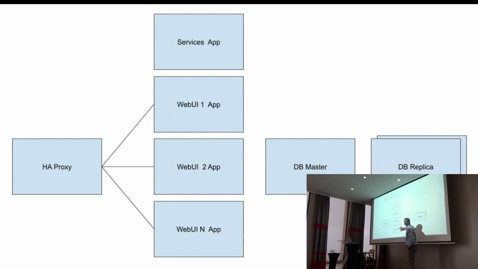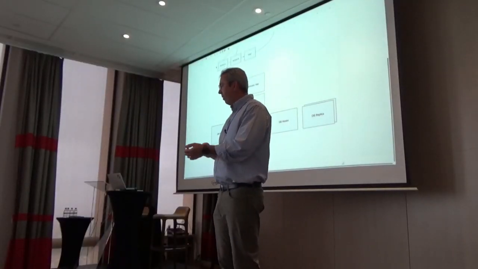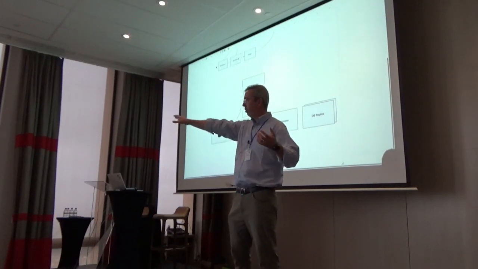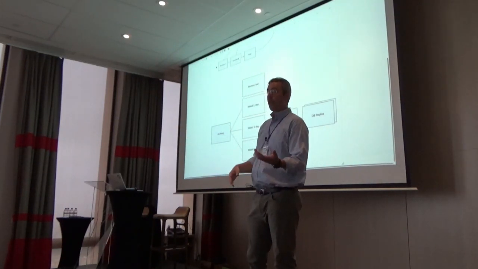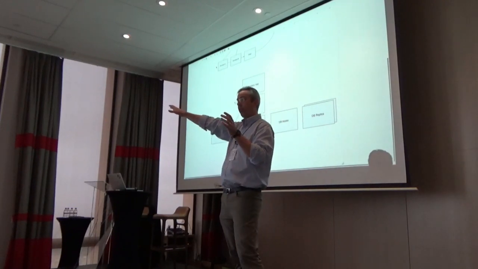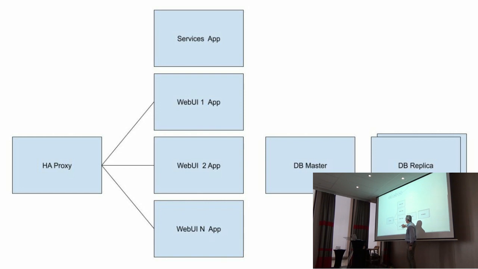One point I want to make is that the app server, the application server that's considered services, that one's a pretty important server. It's the seed for all the rest of the web UIs. The web UI servers have almost nothing of value on them. They're virtually stateless. And the only thing you really want from them are their logs. Now, I don't do a very good job of aggregating logs. One of the things that makes it challenging is because idempiere rotates logs. But there are tools out there that can take an entire folder and push them to a log server. But outside of the log server, there's nothing on here that has any states.